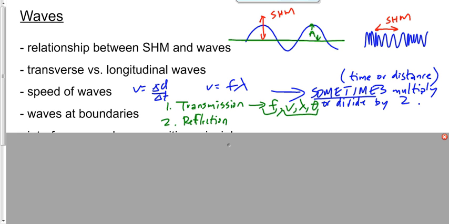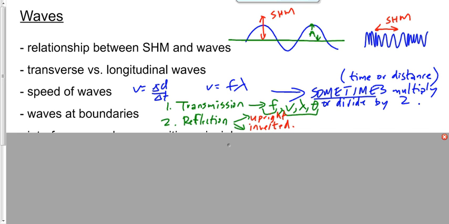When we have reflection, there are a couple of things that can happen. The part of the wave that's reflected will either reflect right side up, on the same side as it went down on, or it will reflect inverted. Remember when it's reflected right side up and when it's reflected inverted. If you get a question like this, it's going to be a multiple choice question, which is what lots of you struggle with. So pay attention to little details like that.